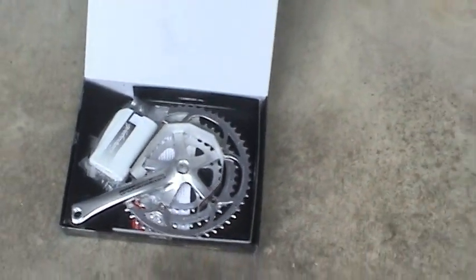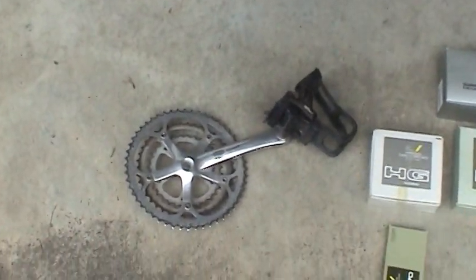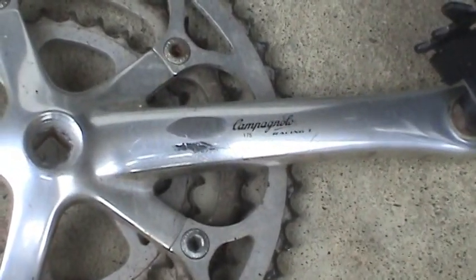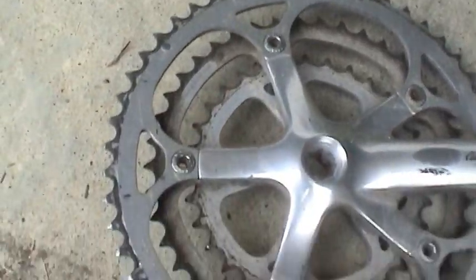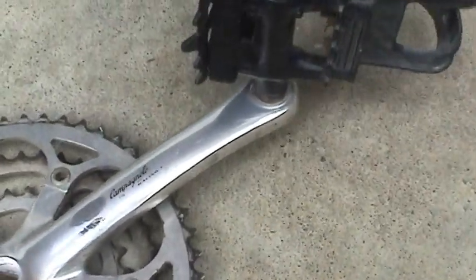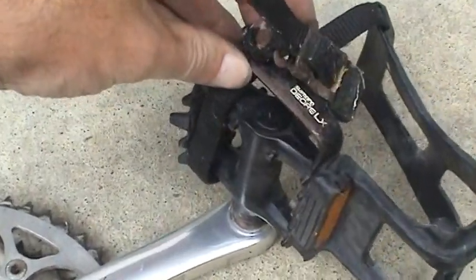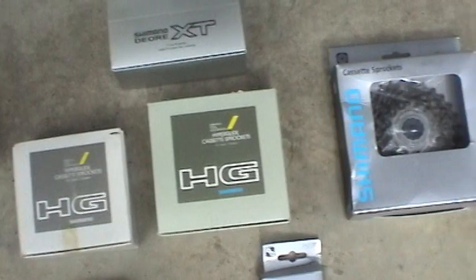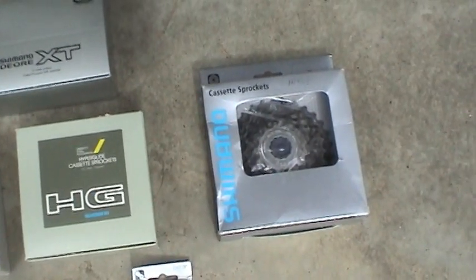And this isn't the first time I've done this. You can see the sordid history of this thing. I also had Campagnolo cranks on here as well too that went bad years ago. And of course the pedal that was totally shot. Original Deore LX pedals. And I've gone through not one, not two, but three rear cassettes.